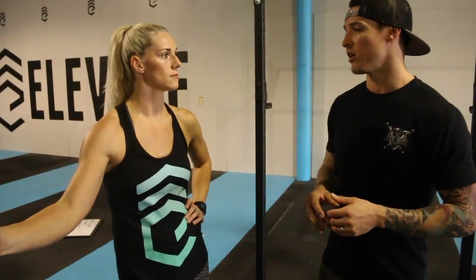It takes some time. It takes a lot of practice to get the butterfly pull-up. So just start with 1, 1.5, 2. And once you feel like you get a couple of really good reps and you're not overreaching, then go for 3 and 4. Yeah, ladders are good. Doing EMOMs where you say, I want to do 5 unbroken reps for 10 minutes straight, on the minute, giving yourself plenty of rest. It just takes some time and practice. Those will definitely help you, and just pay attention. You can videotape yourself and make sure you're keeping your legs where you want them, because it is a balance and a rhythm thing more than anything.